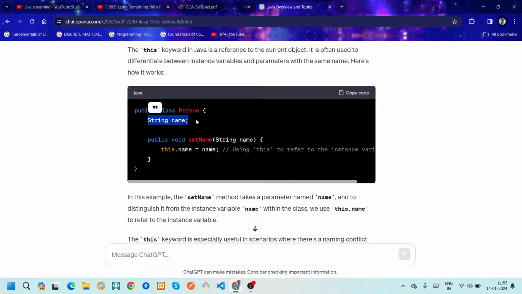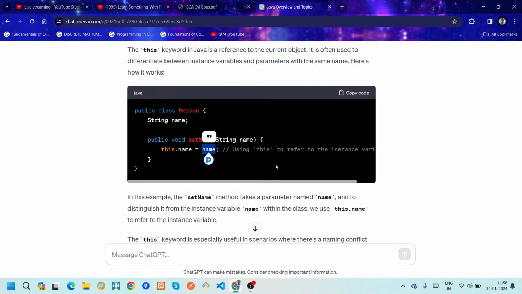Here we assign the value of the outside variable name to the class variable name, so we use the this keyword to identify the class variable name. Here we don't use the this keyword for the parameter because it is coming from outside of the class.